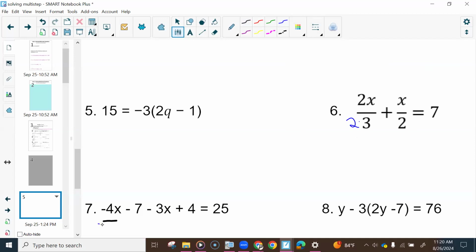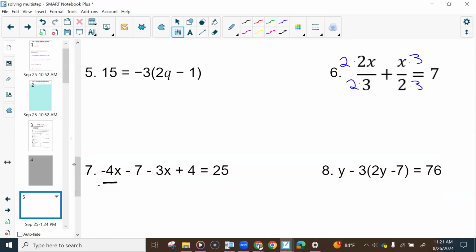So I'm also going to multiply this numerator piece by 2. And then for the other piece of the fraction, I want to make this denominator 6, so I'm going to multiply this by 3. And just like I did here, what I do to one piece, I have to do to the other. So I'm also multiplying that by 3. So both fractions are going to change, and it'll look like this.